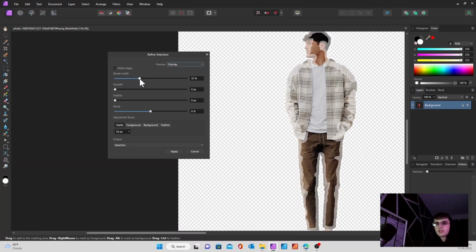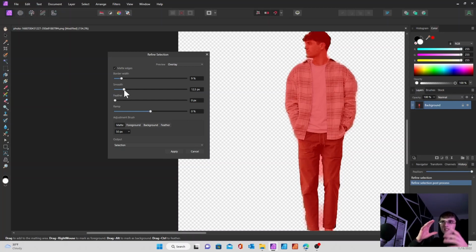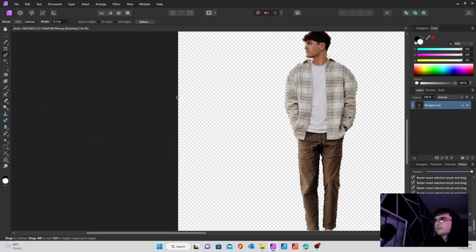So as you can see, it kind of shrinks the image down that you cut out. You can also smooth it up so the pixels around the segmented cutting part are a little smoother, so it's not going to look as jagged when you do end up cutting it out. And there's a couple more options that you can mess around with here. I usually kind of play with smooth and border width mainly, but feel free to check it out.